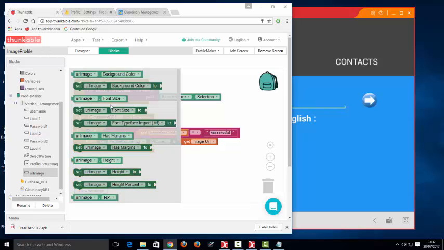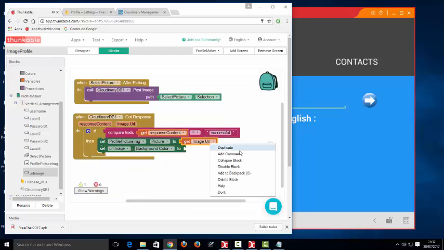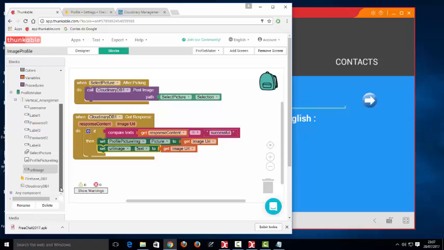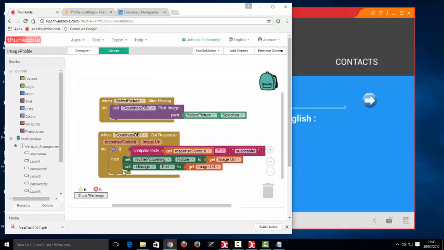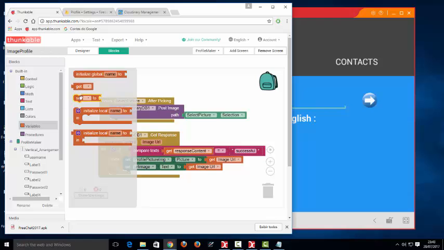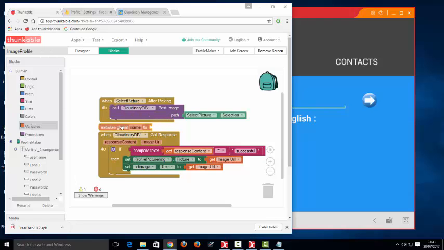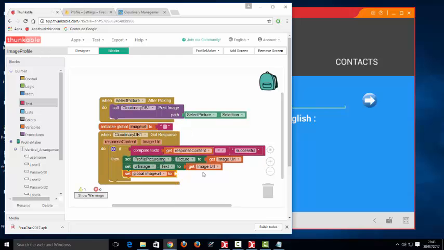this label here, the same thing, the text, and also we're gonna start a new variable called image URL, and we're gonna set this as this one here.